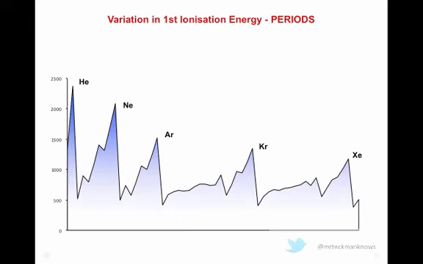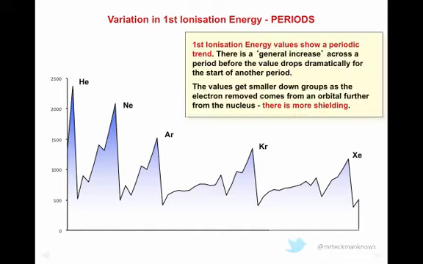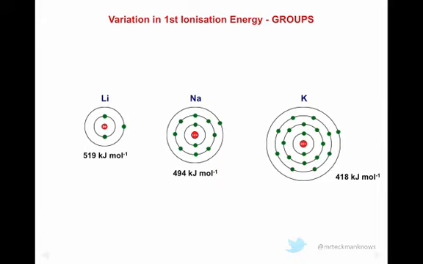So, quite often you'll be asked to talk about how the first ionisation energy changes as you go across the periods. And for the moment, just for the moment, we can say that the first ionisation energy generally increases across the period. You'll notice there's a few dips, and we're going to discuss those next week. What about down groups? Well, it's quite a simple trend. As you go down a group, you have more shells, there's more shielding, there's a bigger distance to the electron from the nucleus, so therefore first ionisation energy decreases.